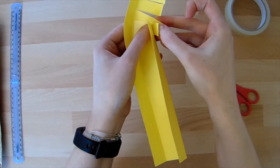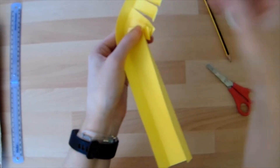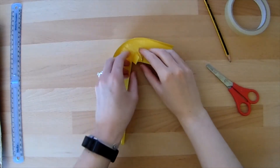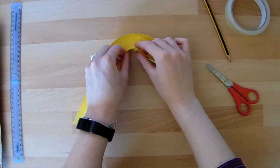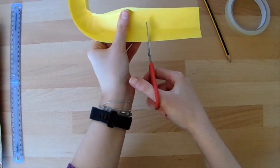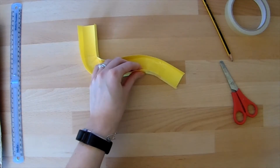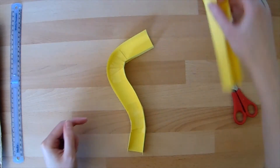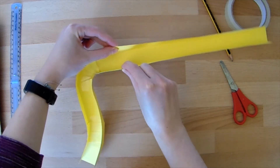Then put this part over the top of the next one, another piece of sellotape, keep going all the way along. The more you overlap the pieces, the curvier your track will be. Then we can do the same with the side — push that back up and a piece of sellotape over the top to keep that from moving. If we want the track to go the other way, to the left, we'll do exactly the same thing. We've got a track that curves now. If you want to attach this to a straight piece of track, you can just slide the two pieces together, put some tape along the bottom and on the sides, and then we've got an extended track.